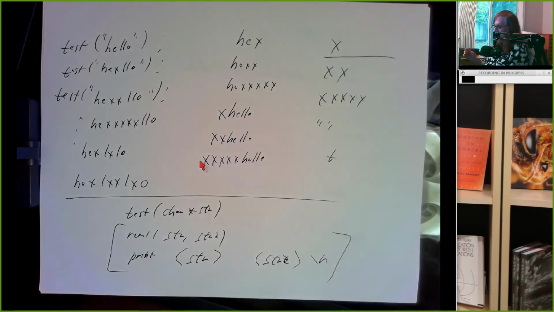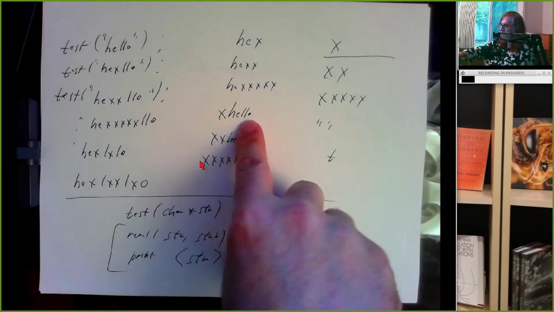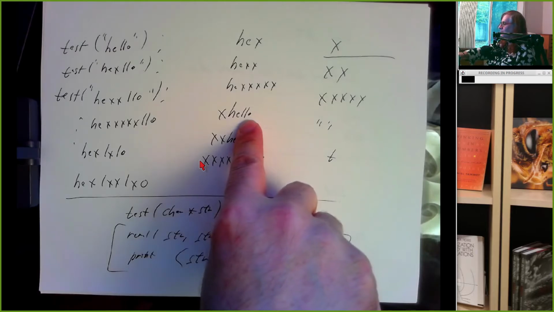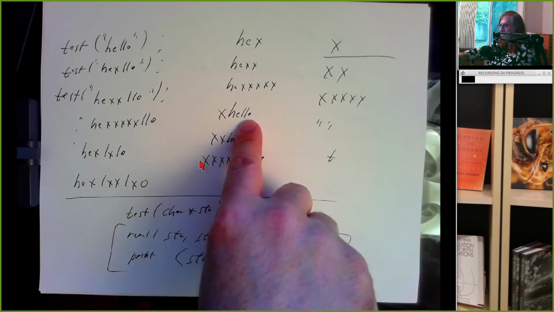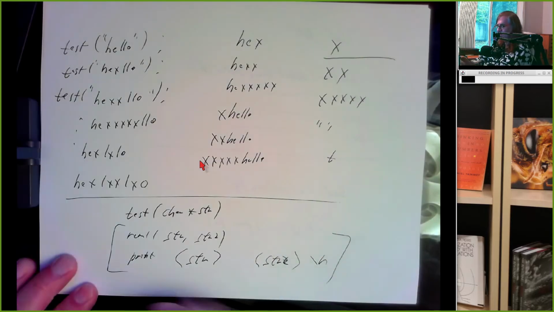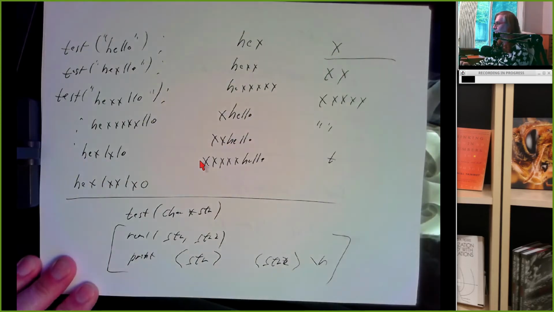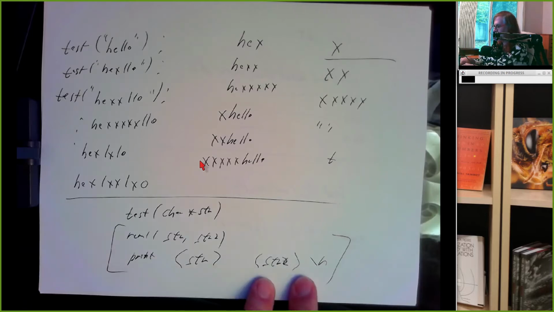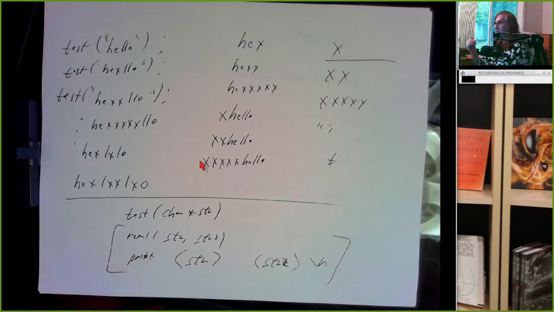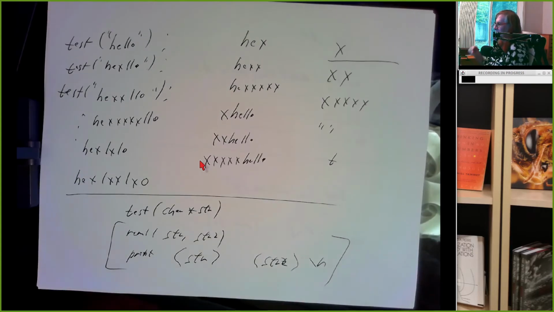And if I get down here and my function stops working because there's an X in the beginning, right? I could go ahead, run in GDB, edit my code, and so on and so forth. Once I fix it, I rerun my main program, I'm redoing all of my tests, right? And the output of each test is, here's the string going in, here's the string that came out. I can look at that really quickly, and if I see HEX going in and I see some 20-character monstrosity coming out, I know there's a problem right there.